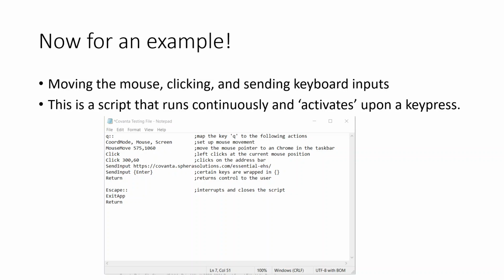The fifth line of code combines the functionality of mouse move and click into one line. By typing click followed by a coordinate pair, AutoHotkey will issue a click command at the given point. Here, it serves to click within the address bar of Chrome. The sixth line of code showcases a really important command, SendInput. SendInput is how AutoHotkey emulates keystrokes. Because the address bar of Chrome has now been selected, SendInput followed by a URL will instantly type this URL into the address bar.